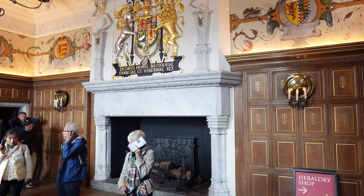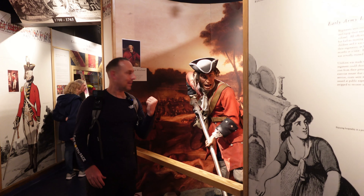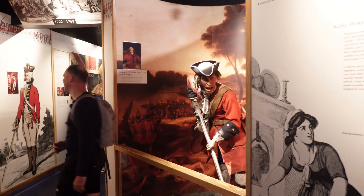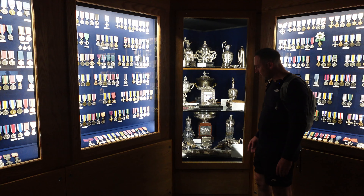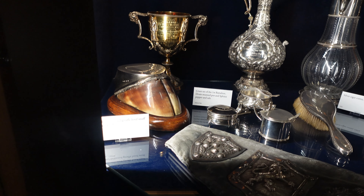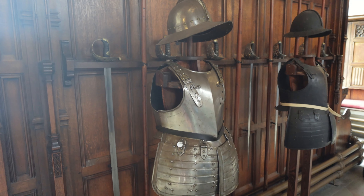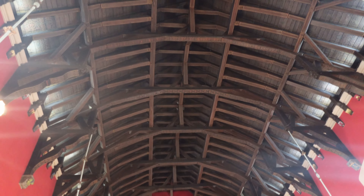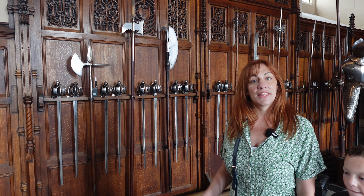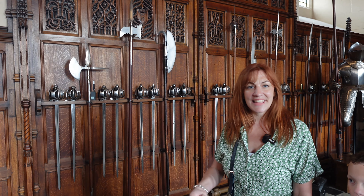If you're coming here there's loads of history to read up on with boards everywhere. But if you're like us you'd just like to come in and see the exhibits. So far the favourite exhibit has a giraffe hoof snuff box — how cool is that? Above your head are 500-year-old roof timbers. The attendant told us that the Scottish crown sword actually weighs 16 pounds — you'd have to have some guns to lift that!